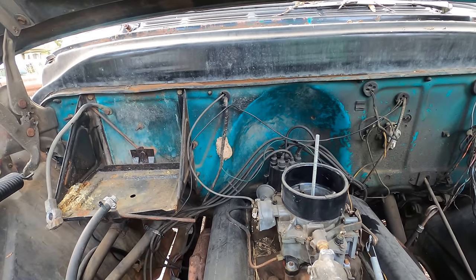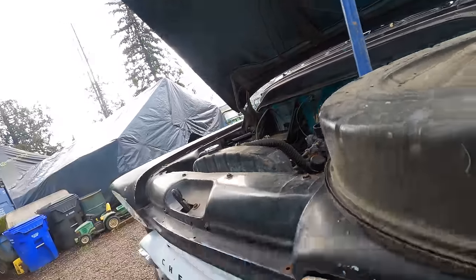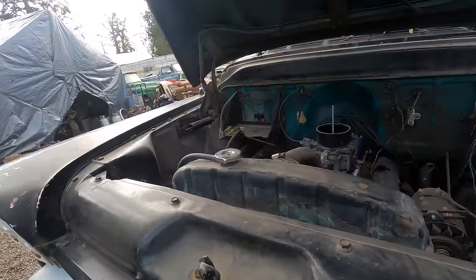Oh. Wow. I'm not certain on this, but I think that's the correct factory air cleaner for this truck. Wow.